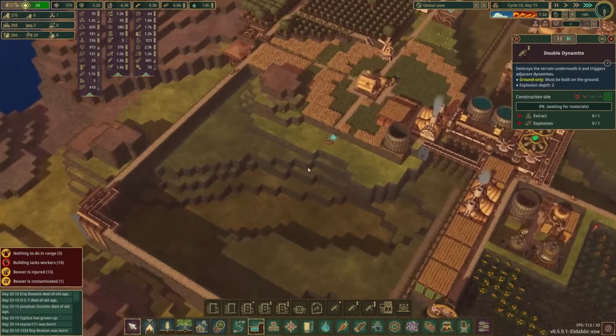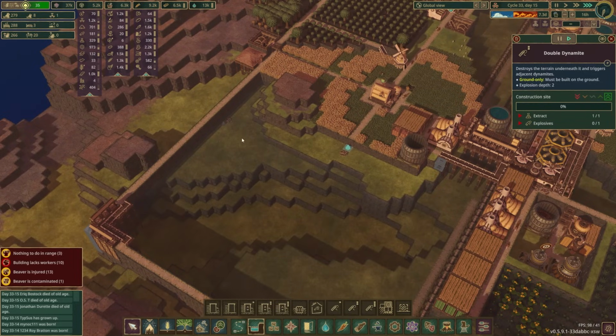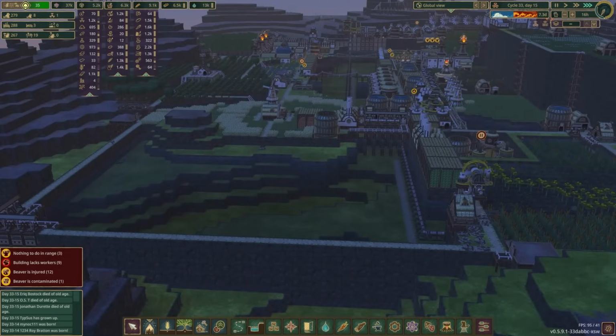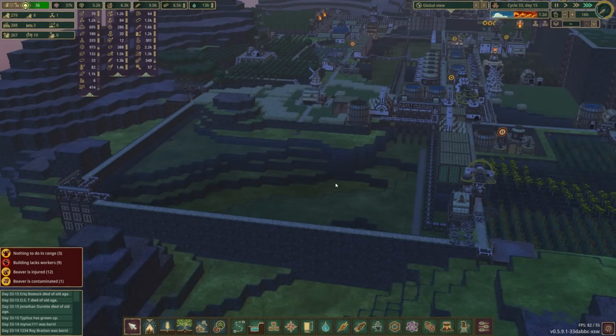The reason why I do this is so I can just put ladders all the way down, and as stuff gets exploded, they don't have to run around or build more ladders or whatever. They can just automatically get where they want to go. And I think we should be fine with that anyway. But that's also going to give us access to the bottom of the reservoir for filling this in.